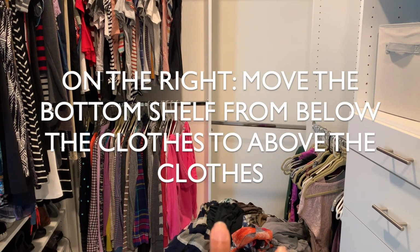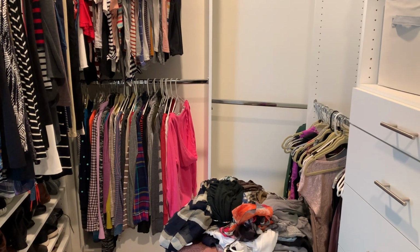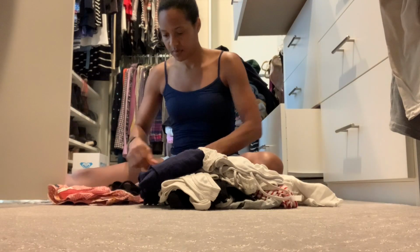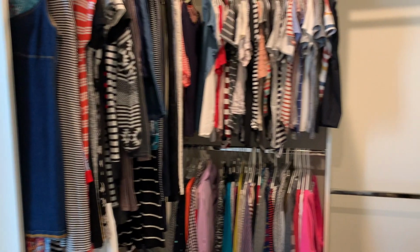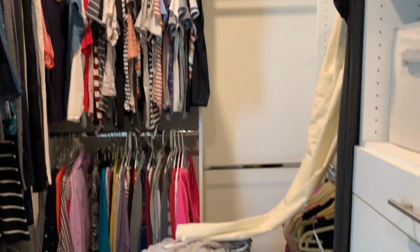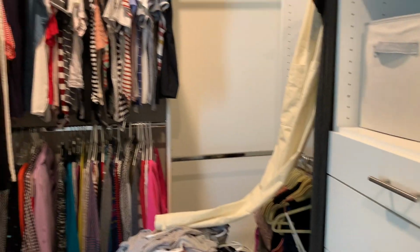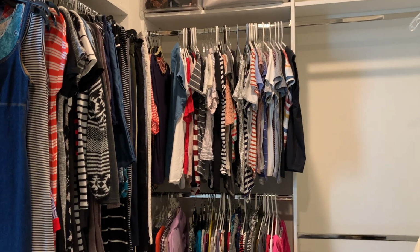This side is very, very tight, so I had a really hard time taking it out. And I'm having a really hard time putting it back in, and I need to finally organize these drawers. Made a bit of a mess. I'm trying to standardize all of my hangers. At some point I want to eventually end up with all velvet, but for right now I want to organize it so that all the similar hangers are together.